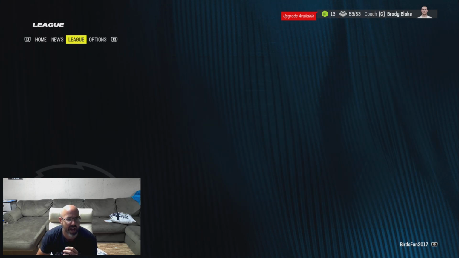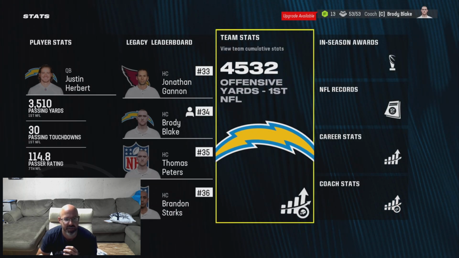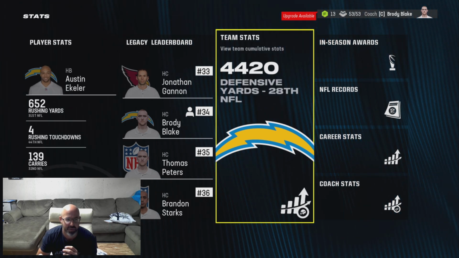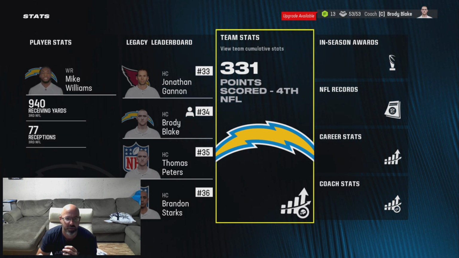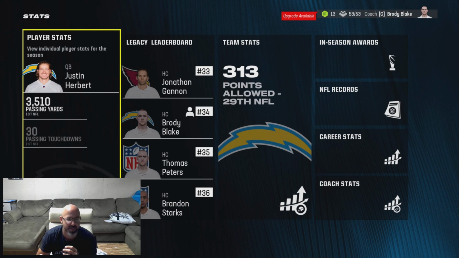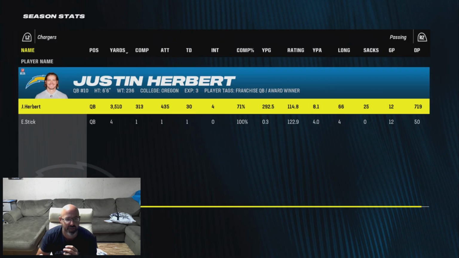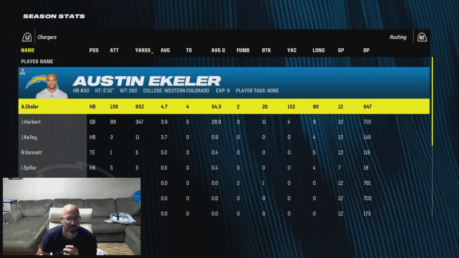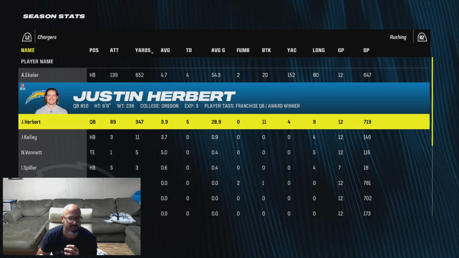Let's take a look at the stats. First in offensive yards. Okay. Following on defense, 28th overall. Points scored were 4th. I don't understand this. Points allowed were 29th. Alright, so we have a terrible defense. Justin Herbert's first in yards, probably first in touchdowns with the 30-4. What a ratio there. Austin Ekeler catching up to 1,000 yards.